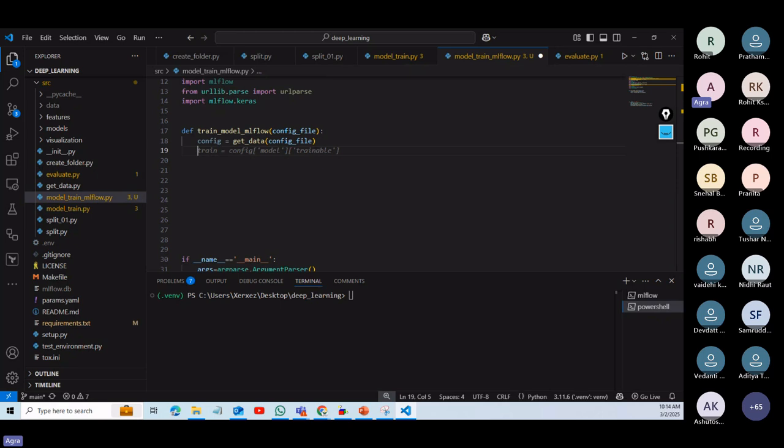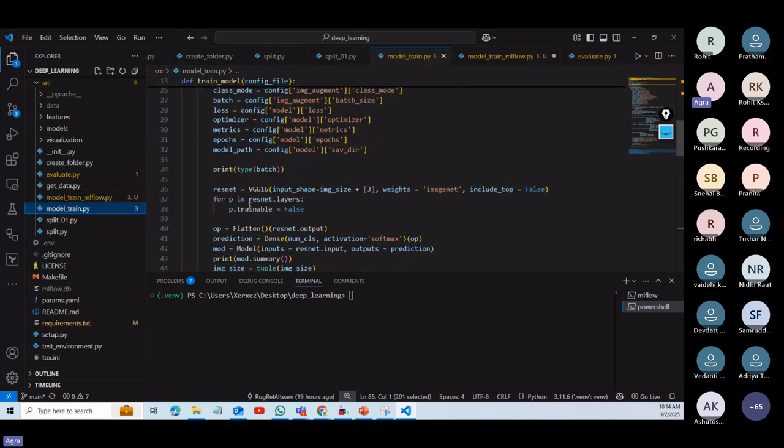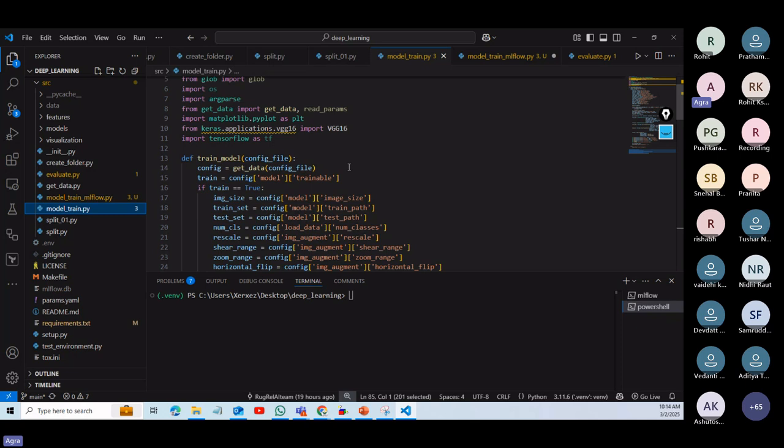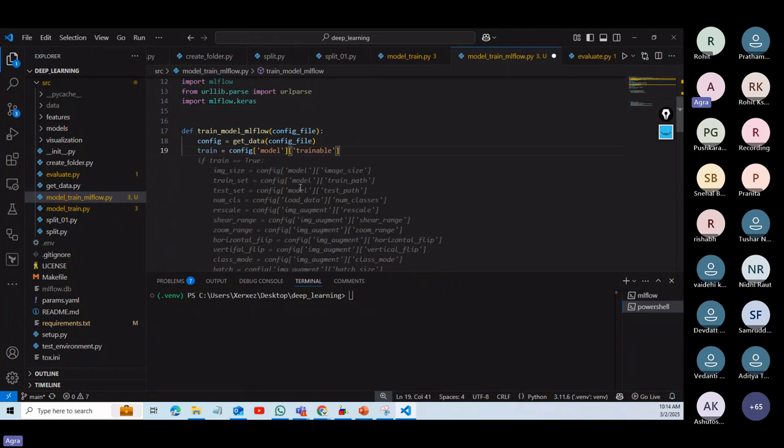Similarly, I'll copy those things from the model directly here. We have this one. So this is for train configuration, right? So let's copy this one and paste it here. Let me cross verify. This is for the training. So we are starting the new training right now.